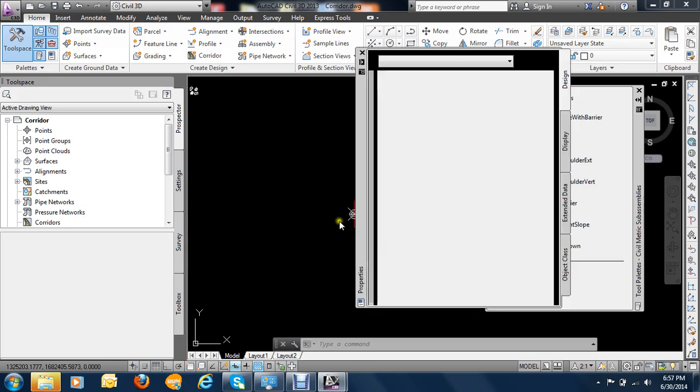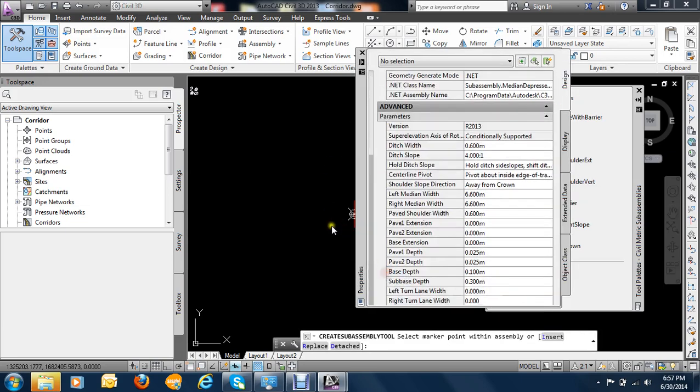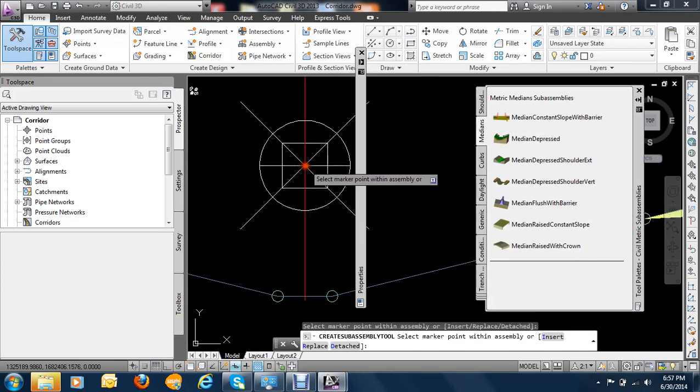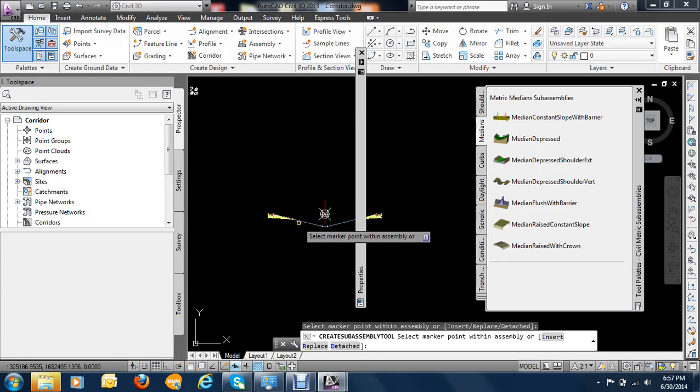I'll click on it. So these will be the settings. Then when I click on the baseline, I will have this is the median. So you first do the median before each and every, because that will be the center, then we'll be having roads on either of the sides. So you have to select first the median. First you create the baseline, then you select the median by clicking the center of the baseline.